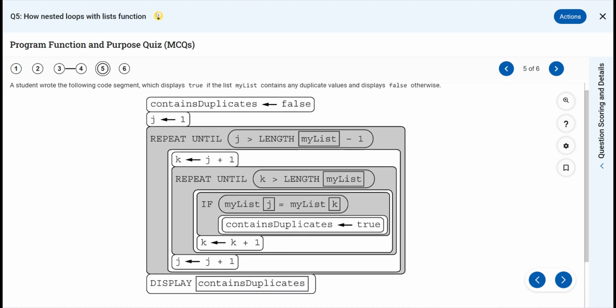Basically, what this means is it's going to check. There's a list, myList, and we just want to see if it has any duplicate values, and if it doesn't, it's false. So we're going to assume that there are no duplicates, and then look to see if there are any.